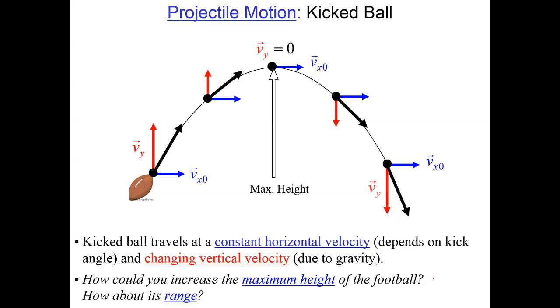an angle, and it lands at the same height that it started. And once again, we can split the motion into the x direction and the y direction. So in the y direction, this is a problem that you already did, right? We have our initial velocity in the y direction. We throw the ball up in the air, and we find the time to the apex. At the apex, the velocity in the y direction is 0.